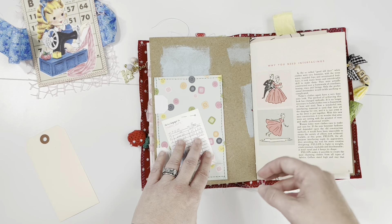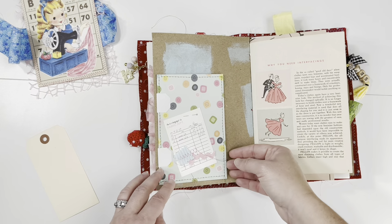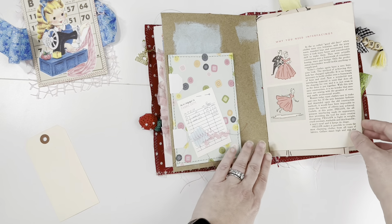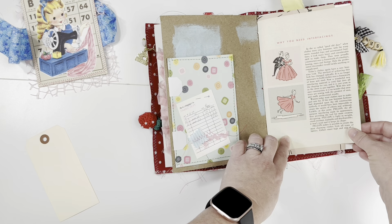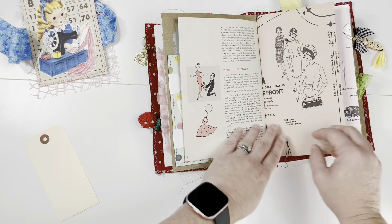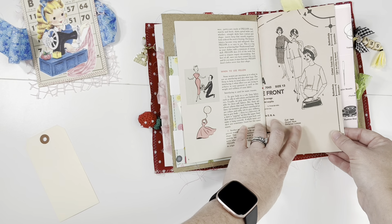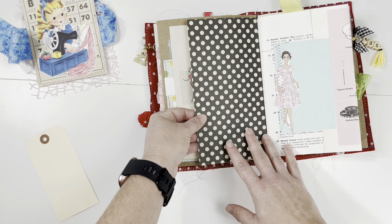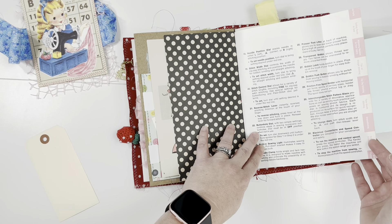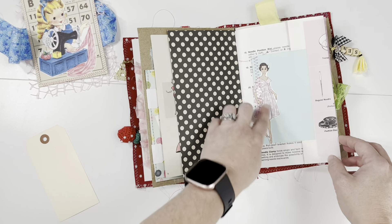To kind of gussy up the back side of the cardboard, I just did some general blue swatching and there is this flip here — cute little decoration. This is from some other sewing book and I loved the illustrations here. This may have been October Afternoon but do not quote me on that — I cannot remember — but it is vintage scrapbooking stuff or at least vintage-themed.